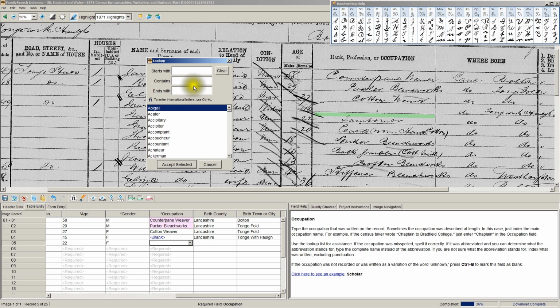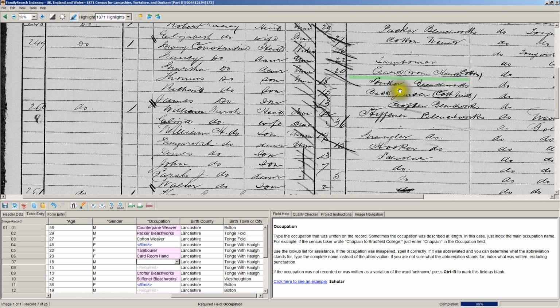You complete the 3 fields with what you know. In this case, I can see that the word contains the letters A, M, B, O. As I enter these letters, I see the results changing in the panel below. It has found timber worker. Now I can see that the occupation appears to be tambourer, which I have found out is a lace maker.